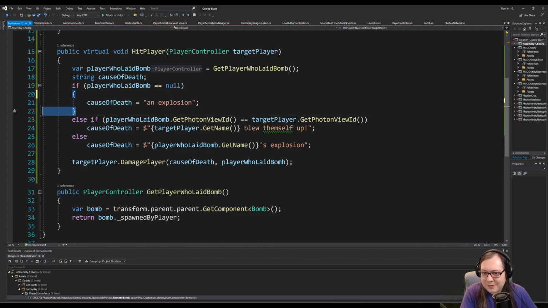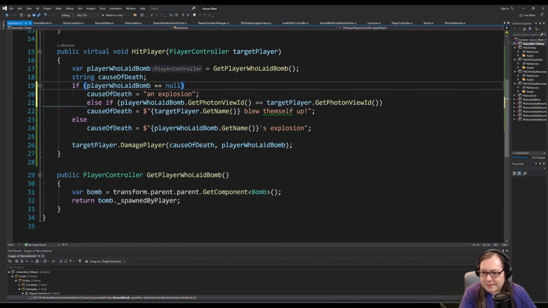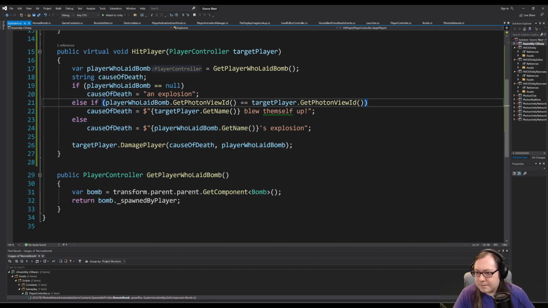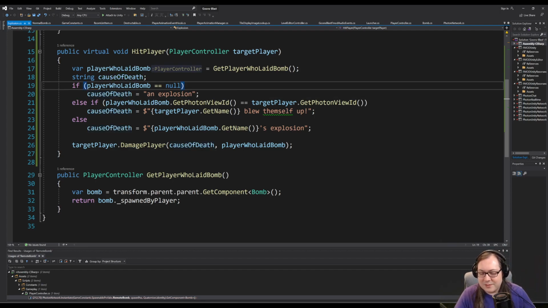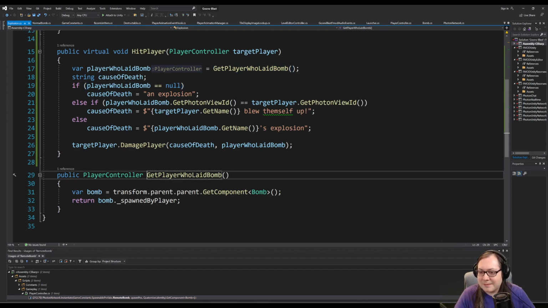And actually, that's gonna happen sometimes, because eventually I'm gonna get a sudden death implemented that has just bombs raining down on people, and those won't belong to any particular player.